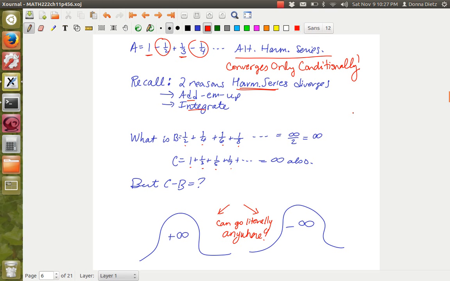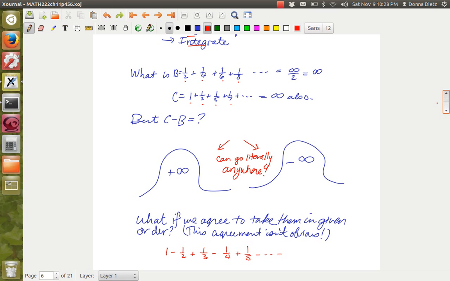Okay. And then we can use the comparison test on series B, and in each case you have a one-to-one correspondence. The terms are only bigger as they're paired off like that. So C is clearly less than A and more than B, but they're both infinity, so they're all infinity, right? That's all it can be. So now the question is, A over here, A is C minus B, right? So you have infinity minus infinity.